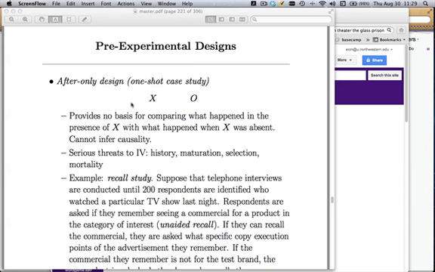Let's go back to the delivery system problem. The delivery system has all sorts of threats to internal validity. The most obvious one would be weather. Let's say that baked into our established delivery time for the existing system is all types of weather throughout the year. In that, we have snowstorms, we have thunderstorms, we have bright and sunny days without any weather disruptions. We have all of the above.